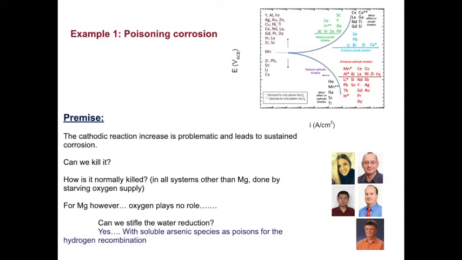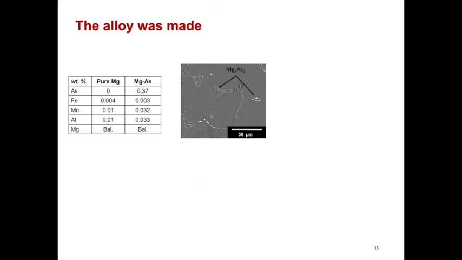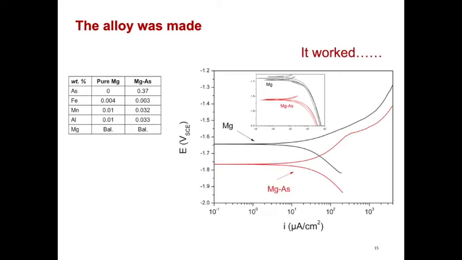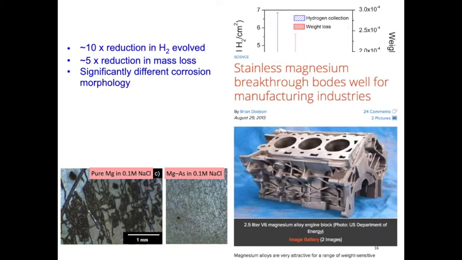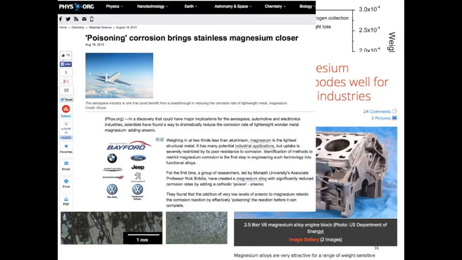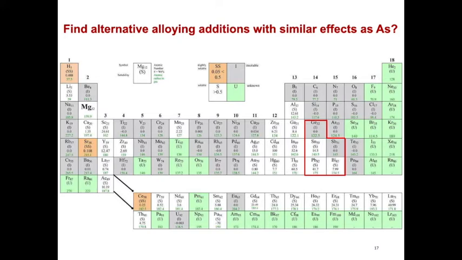So, then the team of us down under, so Mark Gibson that you can see there, Tony and Katarina also worked on making a magnesium arsenic alloy. So, here it is, magnesium with around about 0.4% arsenic, and what was the result? It actually worked. So, for the first time we saw an alloy of magnesium that had remarkably lower rates of cathodic kinetics than pure magnesium. This led to about a 10 times reduction in the amount of hydrogen evolved, about a five times reduction in the amount of mass loss seen, and a significant difference in the corrosion morphology. This also gained a little bit of notoriety in the media too, which is always nice.